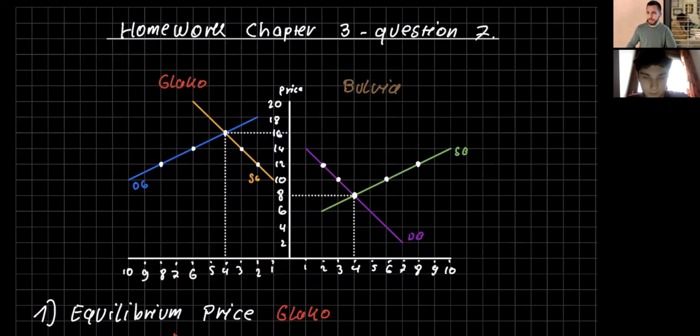All right. Hello, class. Because there was some confusion about question 7 on homework, chapter 3, question 7, me and Justin decided to make a video and explain it better to you guys, how to solve this. So first of all, you have to note that they give you this graph, and obviously it's going to be different numbers, maybe even different country names, but the principles are going to be the same, the ones that we're teaching you now.